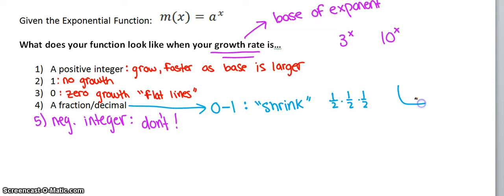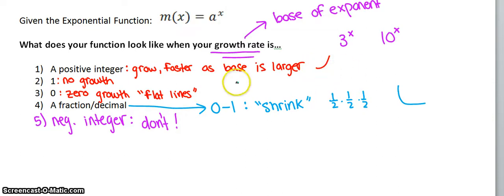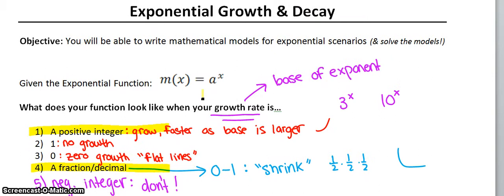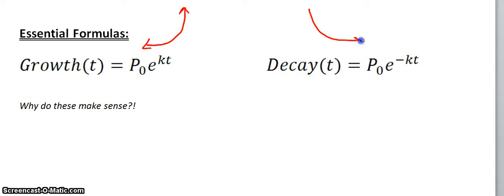So that's why it looks like this, whereas our positive integers look like this. And these are really the two cases we're going to focus on. One is a growing factor, one is a shrinking factor. One of them is exponential growth, and one of them is exponential decay. I hope you can guess which one's which. Exponential growth is when your graph is growing: as your x values get bigger and bigger, your y values get bigger and bigger. Whereas decay is as your x values get bigger, your y values get smaller. So your graph is growing or it's shrinking.